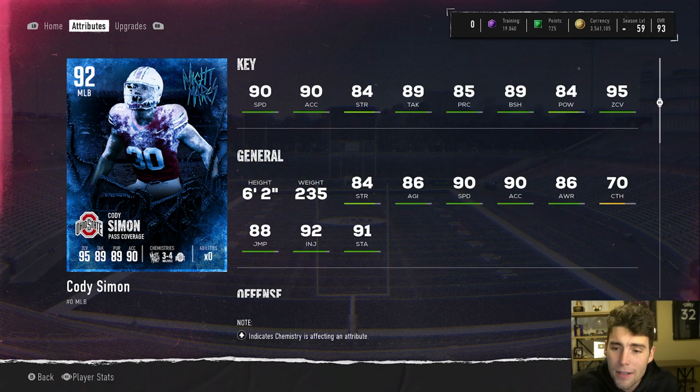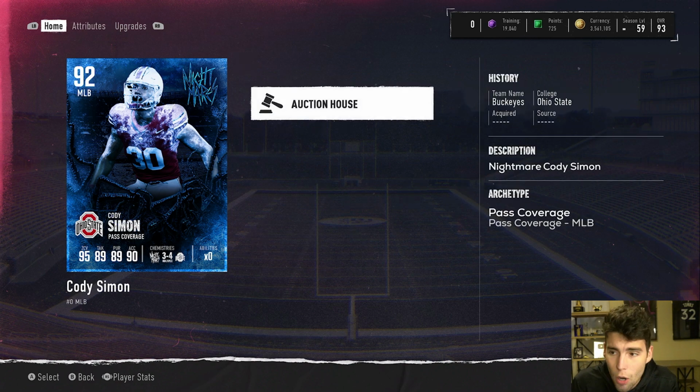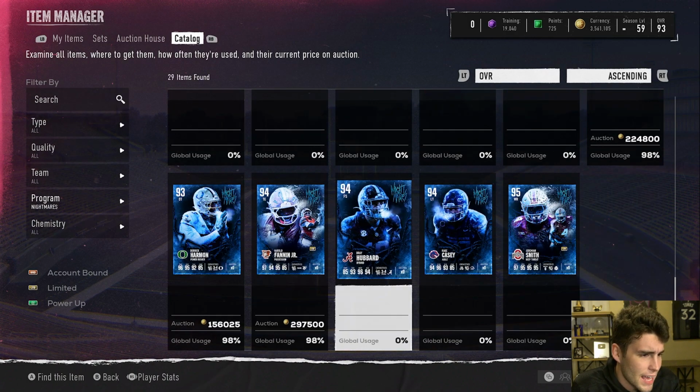Now, if you compare Simon to some of the other middle linebackers that we do have in the game, you're going to see Simon's definitely up there. You know, the 90 speed, there's only a couple of guys that are faster. The Paul Posluszny, Danny Stutzman, couple of those guys. As far as that 95 zone coverage with 87 change of direction, it's rare. I'm telling you, Cody Simon is going to be one of the best middle linebackers in the entire game. And honestly, I don't expect the card to be insanely expensive.